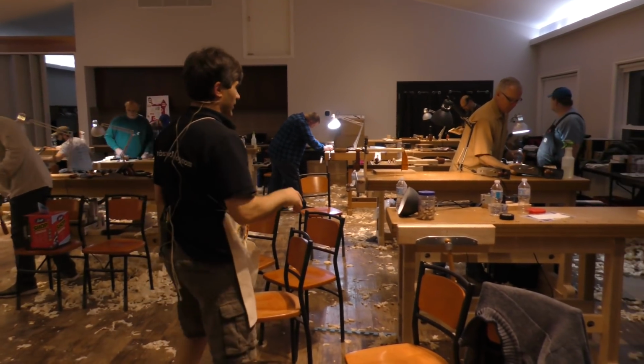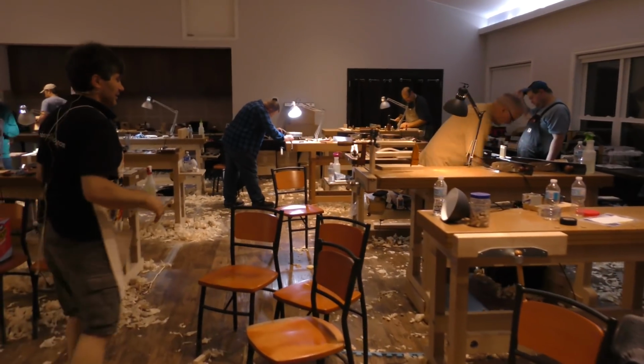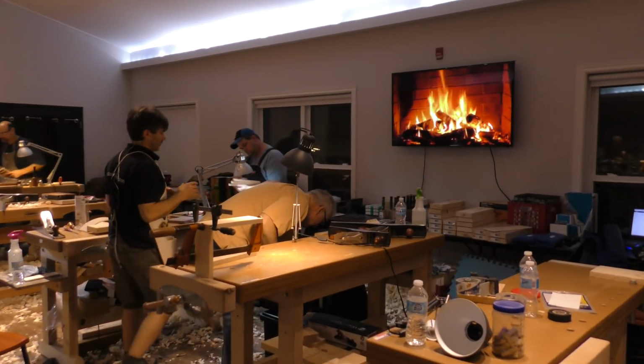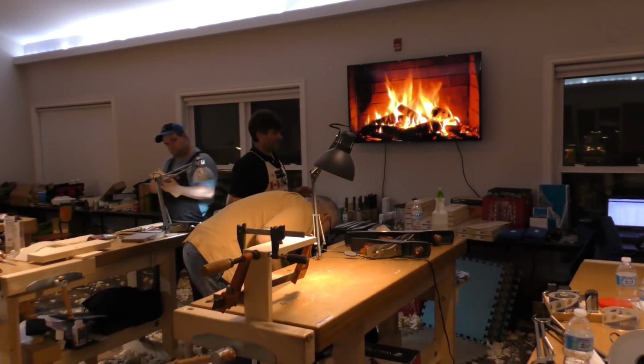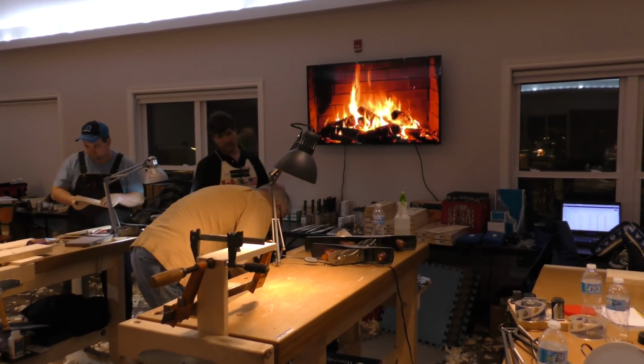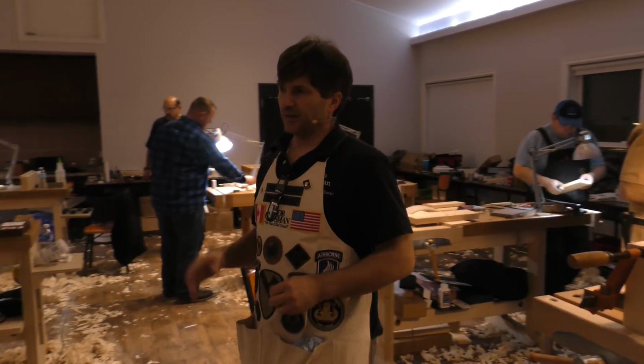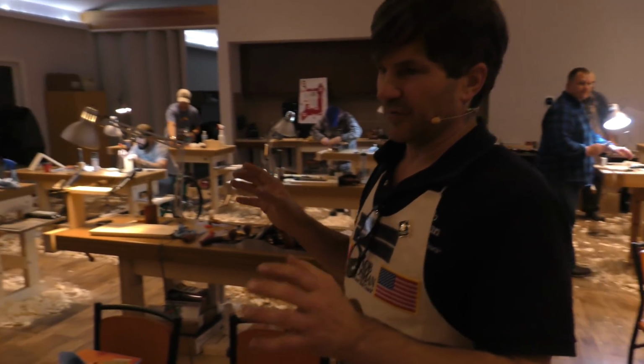If you come over here real quick, I'll show you some of the other features that we have. We bring a full store. We have to keep our retail business alive while we're here, which is mail order. But we bring everything with us, so guys are able to pick up new tools if they want them. Everybody has a nice bench lamp so they can get very specific lighting.